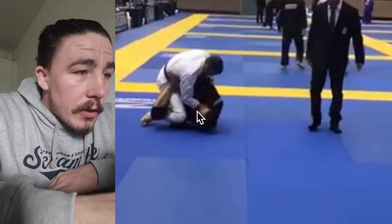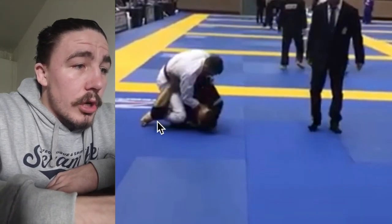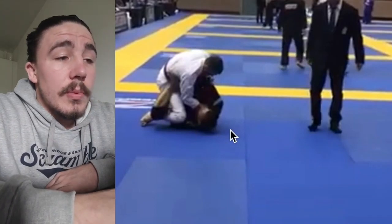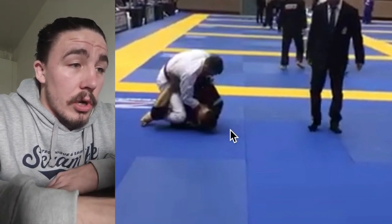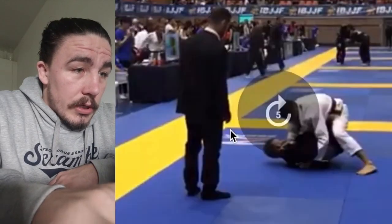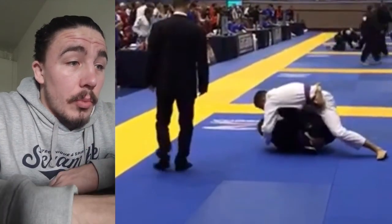Right at the beginning here we've got this foot on the outside, this heel locked into his hip. We want to be underhooking this leg, pulling up onto your shoulder, and then stiff-arming him away so we have the ability to score sweeps and come up on top — ready to work your guard passing and already be two points ahead. Instead, we're stuck and he drives into the half guard.